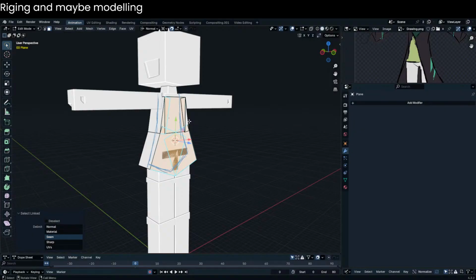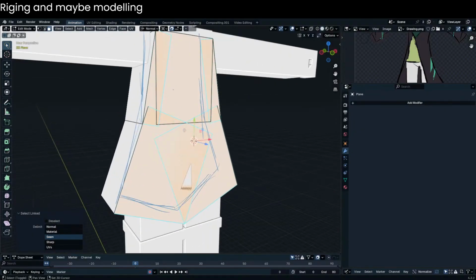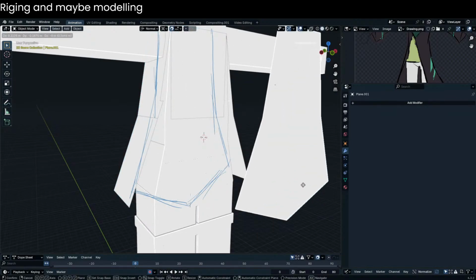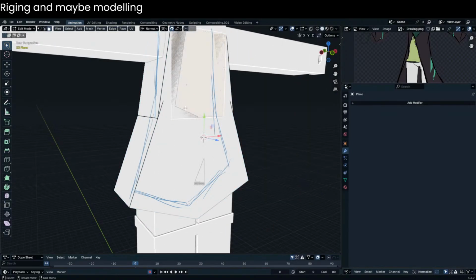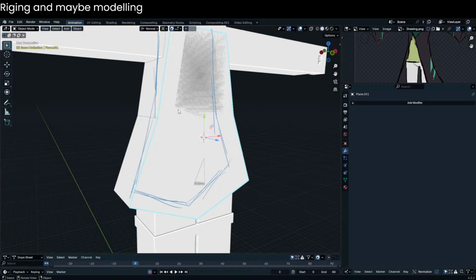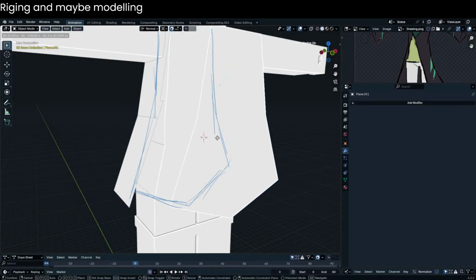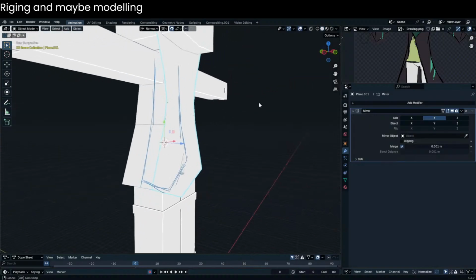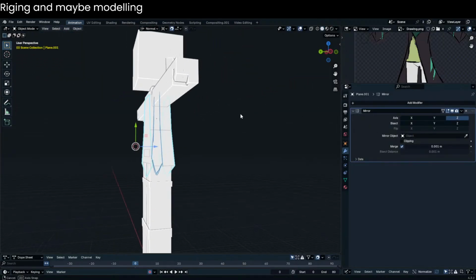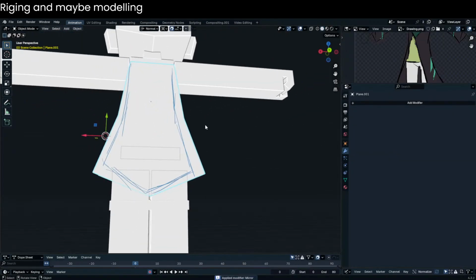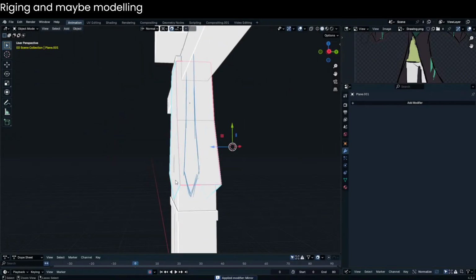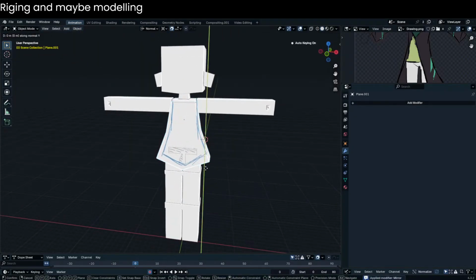Only the front side. Was I pressing L, right? And then separate it, and then one more time on this. Oops, I missed one. Right, and then we mirror it one more time. Instead of the x-axis, we do it on the z-axis. And then don't merge. And connect this together. And bam, we now have a shirt.